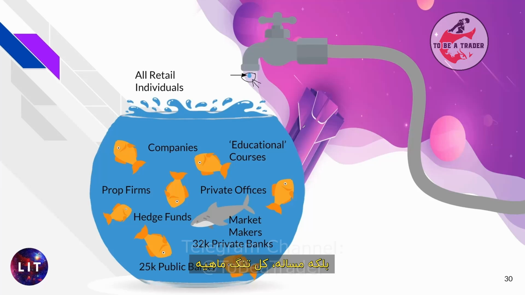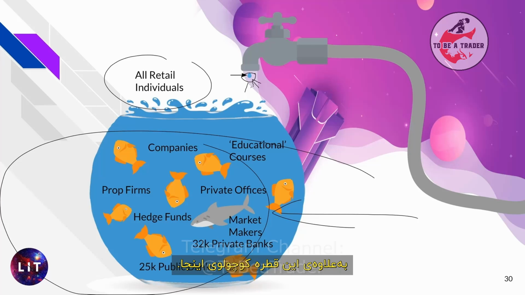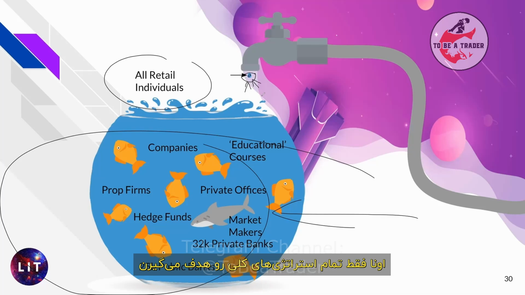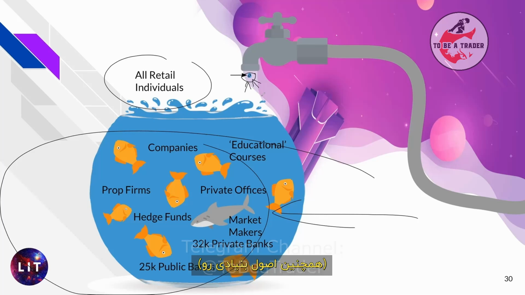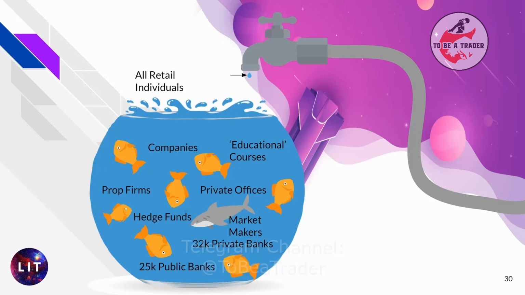That's why we need to understand that it's not about the individual. It's about the whole fish tank in general, and they need to target the overall liquidity and these overall strategies, right? So if they target all this retailer, let's call it technical analysis, automatically they're targeting all these fish tanks plus this little drop in here. So they don't need to hunt you down. They just target the whole overall strategies, also fundamentals. Now all of a sudden, they control the whole fish tank. Understand that? Very, very important, right?